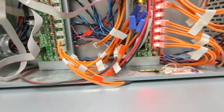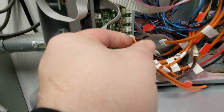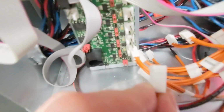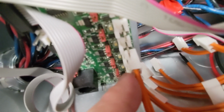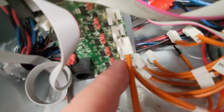Anyway, I just wanted to point that out, and that this connection anyway is, all you have to do is, I don't know if I can point it out there. If I can zoom in, you just kind of lift that up or press that down just enough not to bend the pins. But you can see here, there's a little ridge on that spot, so that way when you plug it back in, if I line that up there, then it snaps into place, and it doesn't let go easily unless you intentionally try to get it off. It doesn't fall off or slide or anything like that. It's just to keep it in place, so that way you don't have a disconnection.